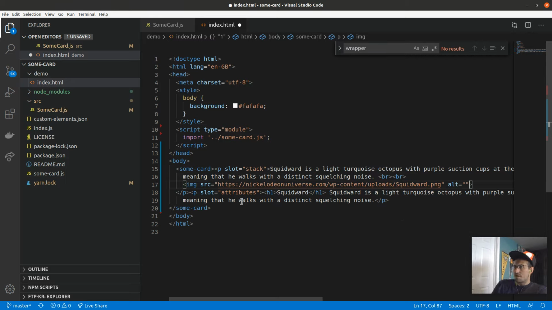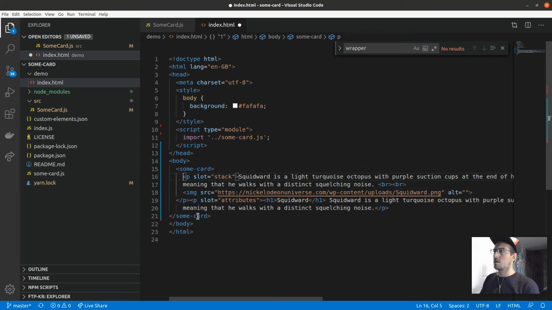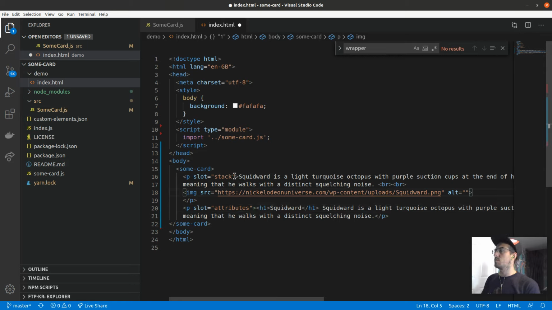Do alt of nothing on that one. And then, okay, that's in that slot. It's closed down to here. I also like to space these so that it's more readable. Put BRs in it will attribute.